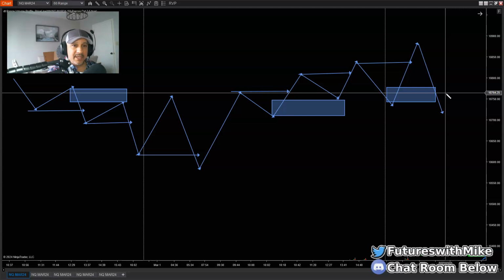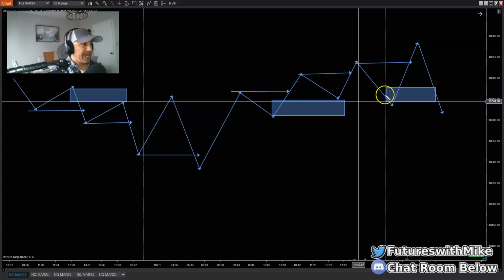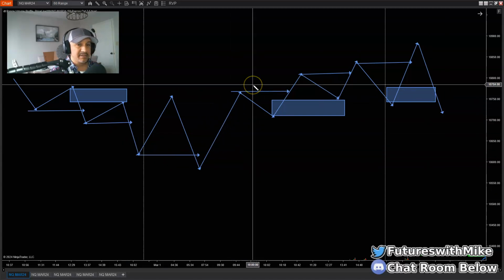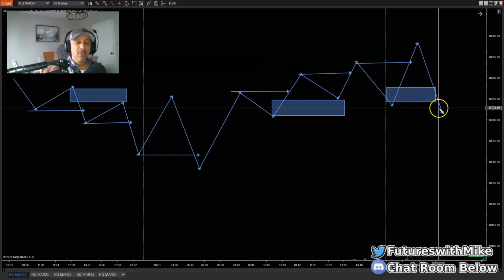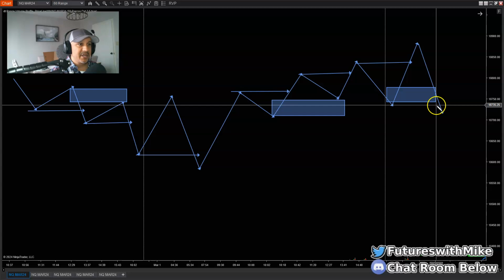But first of all, I'm depicting what's going on my higher time frame. Higher time frame charts are very important in trading, and market structure and price action are king when it comes to trading. So you have to understand and determine the overall direction of the market to determine which way you're going to trade. I see this right here unfolding when we're breaking back to the upside. I'm looking for longs. I see where we're breaking structure back to the downside here. I'm looking for shorts. So understand that and study that as well.